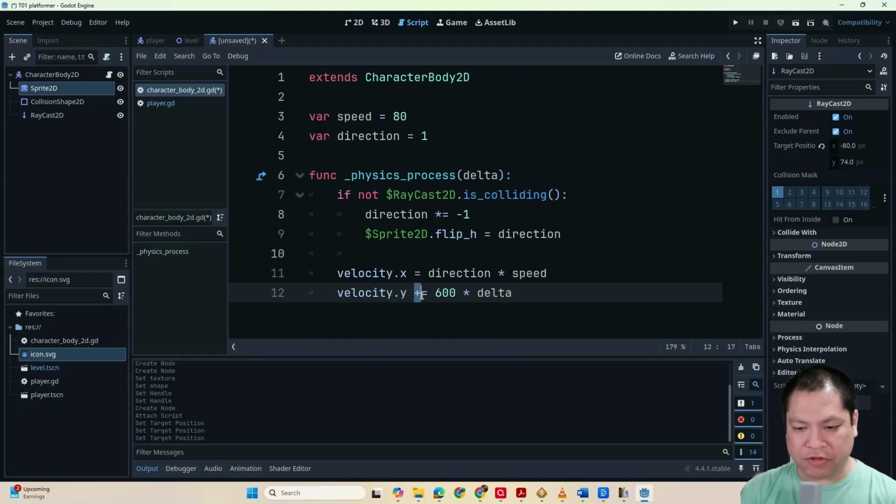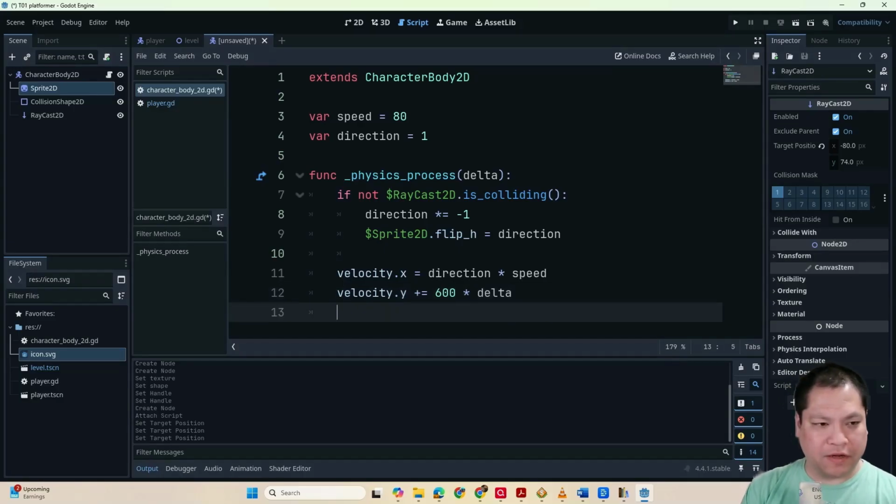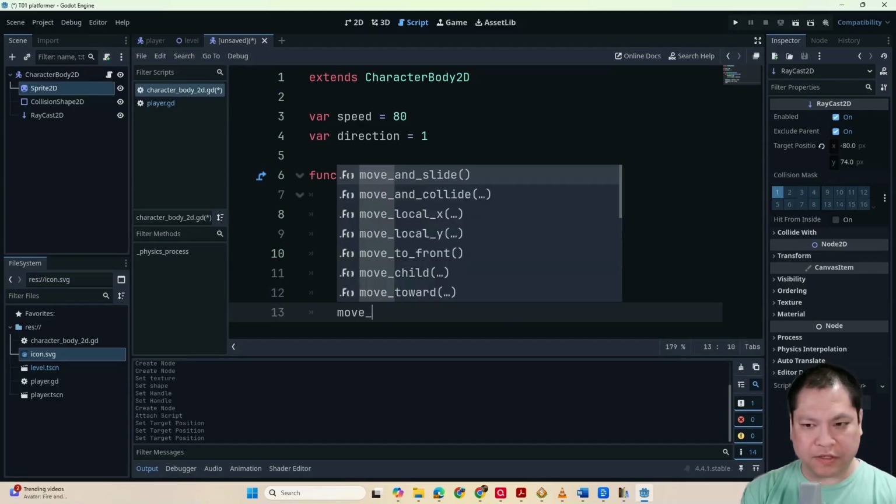The y is increasing, which means it's moving down. And 600 times delta, delta is the frame time. That's how fast it's going to fall down, basically. It's not actually going to fall because it's colliding with our platform. But if it were to fall, this is the falling code. Okay, and then move and slide as usual.